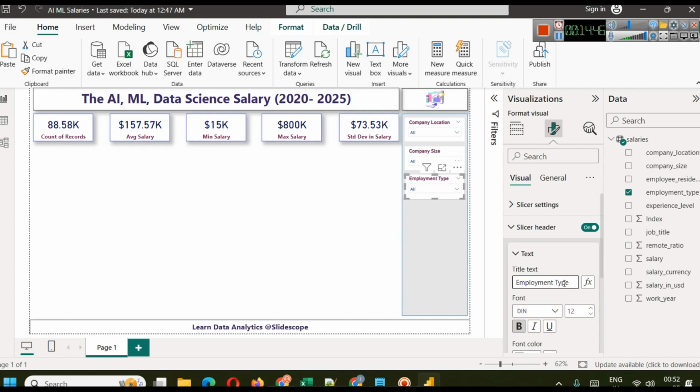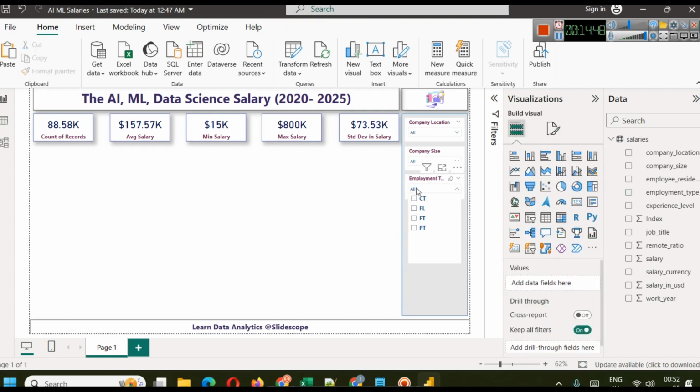So we have different types of employee type here, like CT, FL, F3. So let's say for full-time employee, average salary is 157.9K, or part-time only 76K. So this way you will be able to see salary. The average salary has a huge difference for different types of employee type.